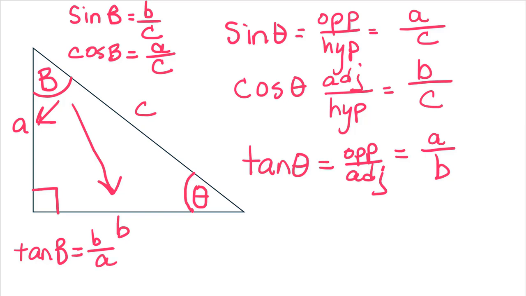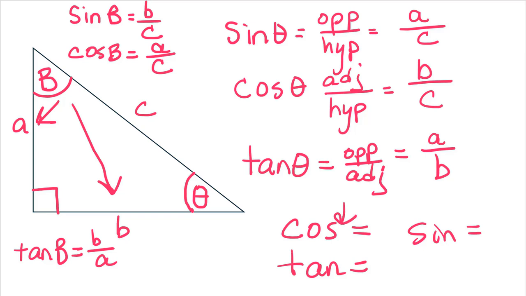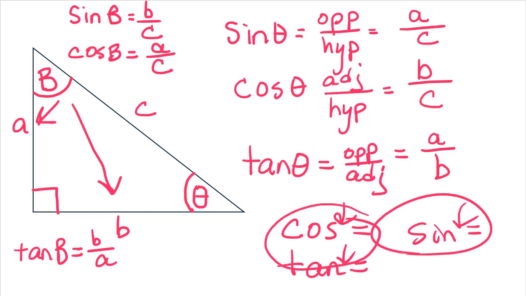So you can see that you can't just talk about the trig function of the triangle. That doesn't work. You have to be talking about a specific angle so you know which side is opposite, which side is adjacent, etc. The hypotenuse, you don't really need to know an angle because it's always the same. But in order to talk about adjacent and opposite, you have to know what angle you're talking about. So please don't let me see you writing things like cosine equals or tangent equals or sine equals. There must be an angle right there next to it, okay?